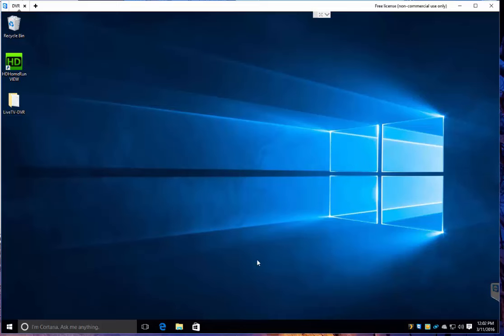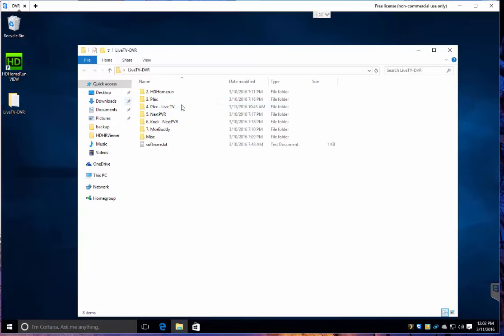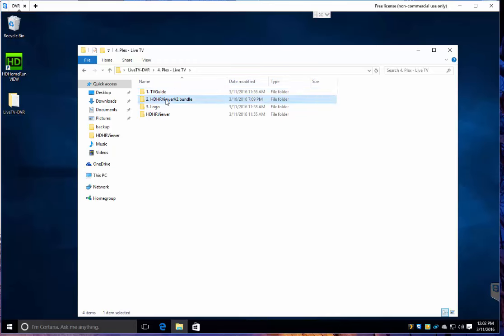Okay, so with that said, we're going to look at Plex and Live TV. It works. It's nice. It's a little sloppy at times, and a little slow at times, and that is fine. But we're going to go over the TV guide. First, how to get Live TV inside of Plex through a channel. Then we're going to set up the TV guide. And then we're going to set up the logos and even how to resize logos. So let's give this a start.